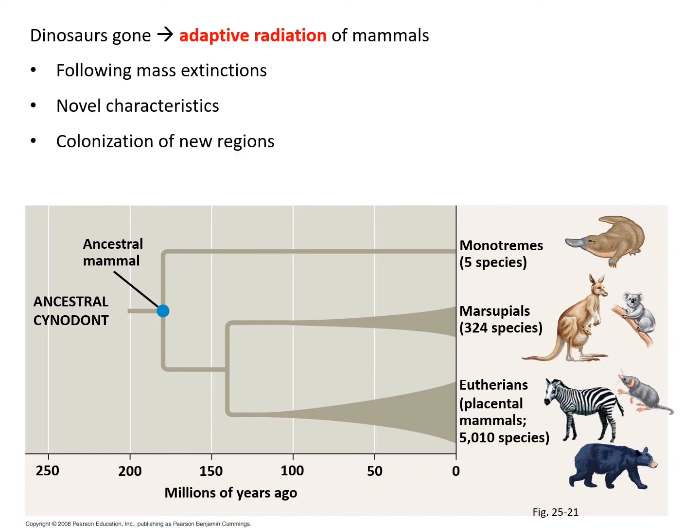So following mass extinctions, we get organisms with some unique characteristics. Novel refers to unique or new characteristics, and this could be the result of changes in selection. And then adaptive radiation: we have a group of organisms going to a new environment, adapting to that given environment, and being able to take hold in that new environment. So when they spread out, that's the radiation part, and then they have to adapt to that particular environment. So notice that we have three different types of mammals. We have egg-laying mammals, we have marsupial mammals that have a really short gestation period, and then we have the eutherian mammals, the true mammals. These are the placental mammals.